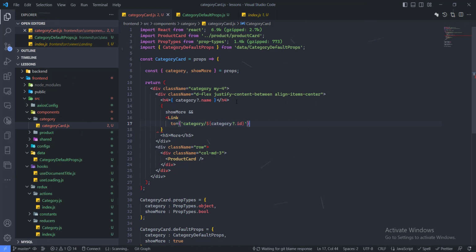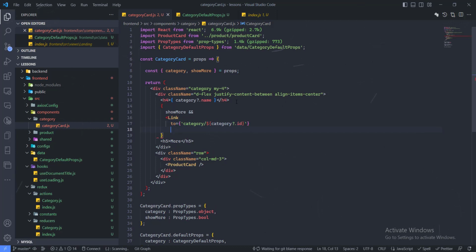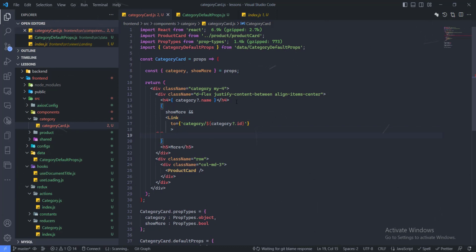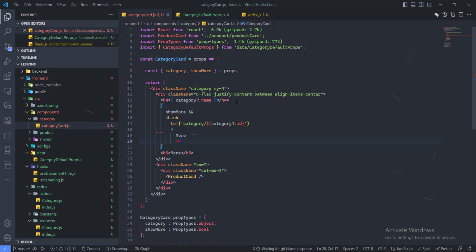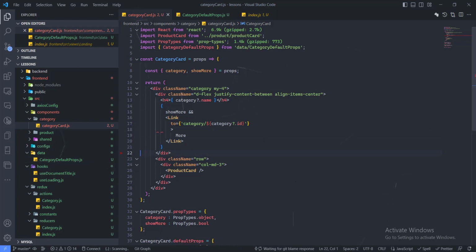We've not actually created this route, but we'll create it in a bit. So let's just go ahead and say more. Okay, so basically this is all we need to do. Let's close link, and make sure everything is okay. And voila, that's all.